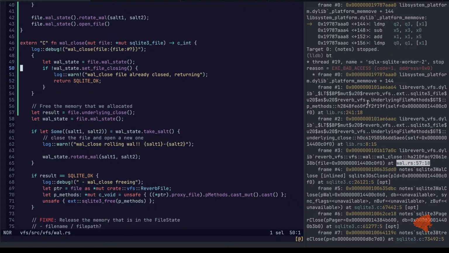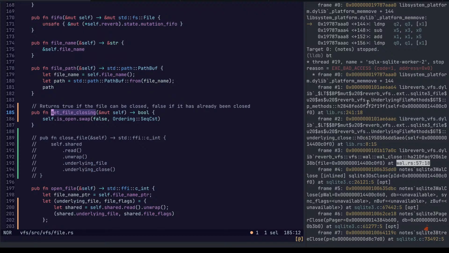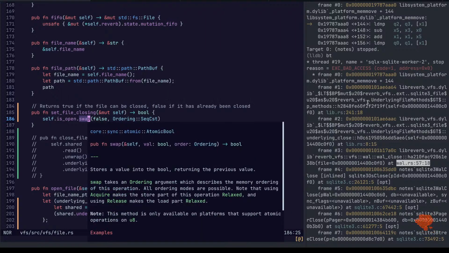So we get this state. Set file closing is open. We swap values. We set it to false. So the first thread sets it to false. It gets back true because that's what swap does. It returns the previous value.